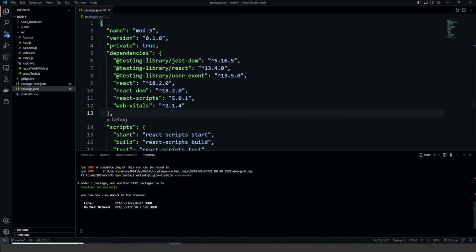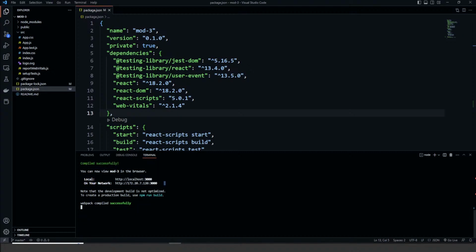It still did the fail to compile thing. Let's try that again. I hate all this troubleshooting, but maybe some of you are having to go through it as well. So let's Control C to stop our server, and let's try to run that ESLint plugin disable again. Maybe it didn't work like we thought it worked. Let's see here.